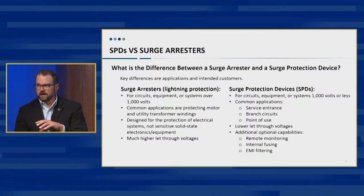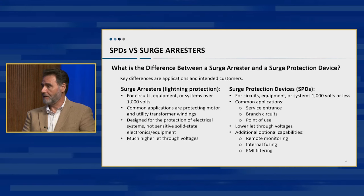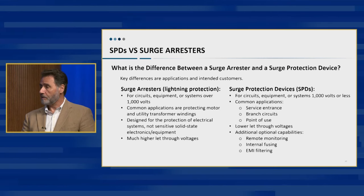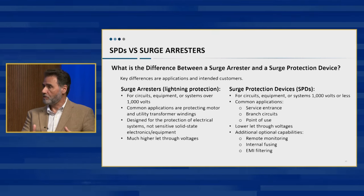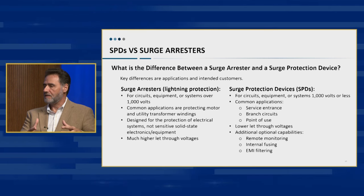Can you all tell us, SPDs versus surge arrestors, what's the difference protection-wise? Yeah, and that kind of springboards off of the previous slide of what's not a surge protector, right? So surge arrestors are not transient suppressors or surge protection devices. These are typically used in 1,000 volts or more applications. Typically it's at the power generation side of equipment. So big step down transformers or a transformer field. Mostly designed to channel away lightning or high voltage spikes created maybe by an equipment malfunction.